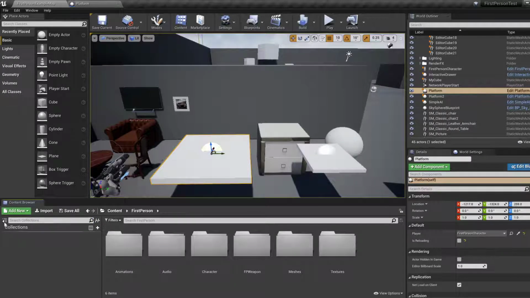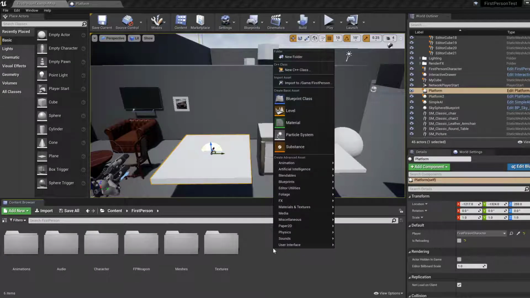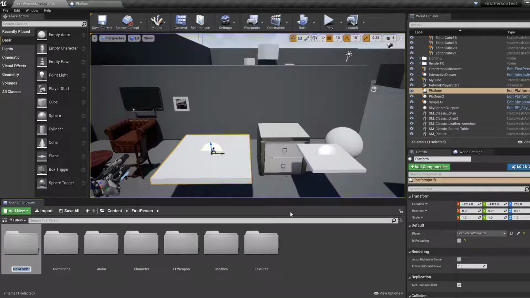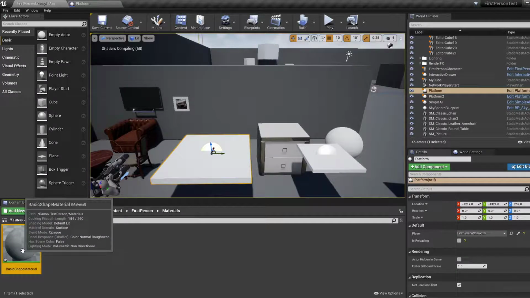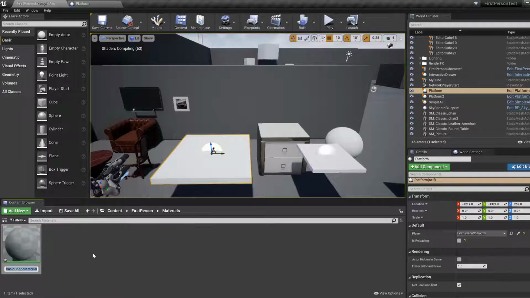How about we create a new folder and call it materials. And then what I've copied, I can just place here, basic shape material. I'm going to rename it to my material, or let's call it red mat, which stands for material.